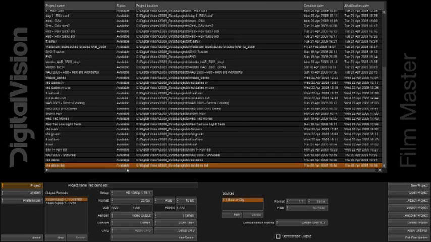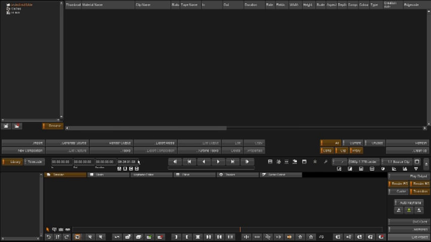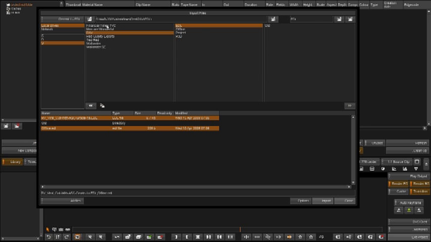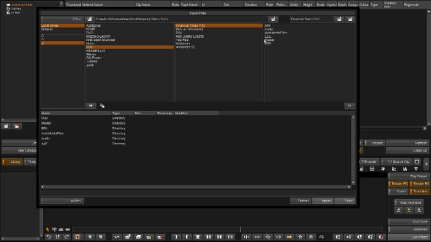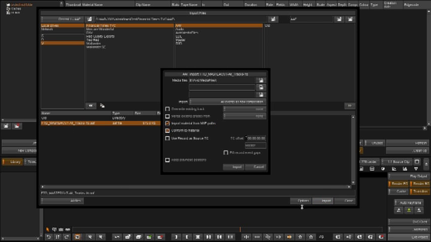Okay, so here we are back at the project management area. I'm going to make a new project, this time called AAF. Make a new project, open it up. Now we're back at the familiar empty project page, and we go to import. So we have another job here, a commercial, that is done on an Avid, and I'm just going to select the AAF folder for this and click on import.